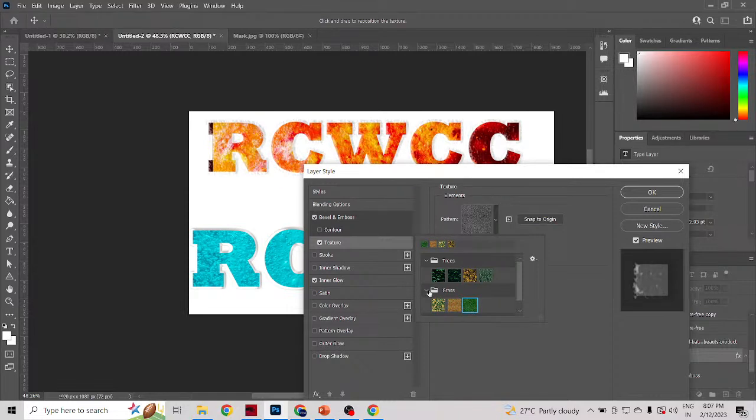Now I'm planning to give it a grass texture to make it look a bit different. All these are water textures, but I don't want one, so I'll just go back to the grass texture. As I move, you will also be able to see the depth of the texture over here.